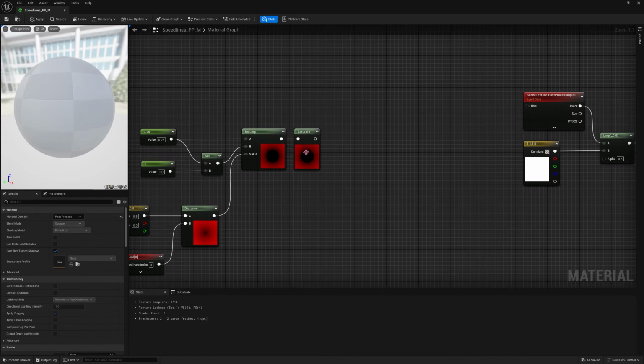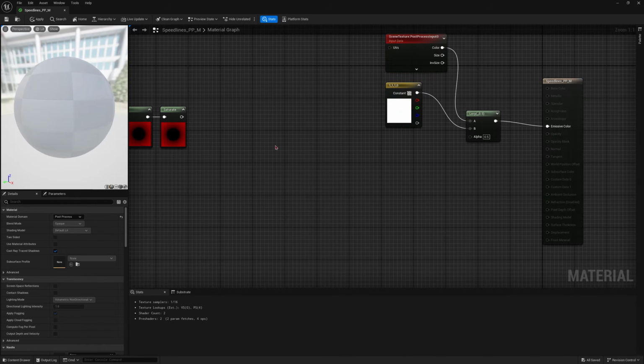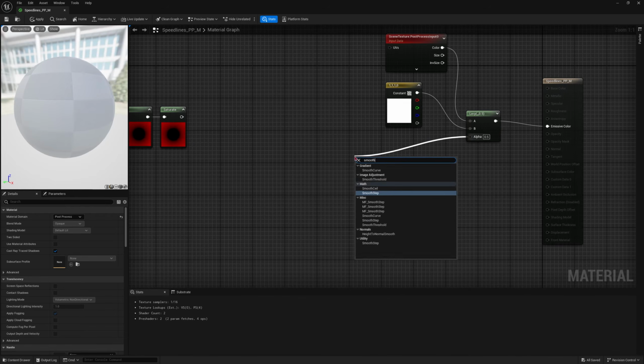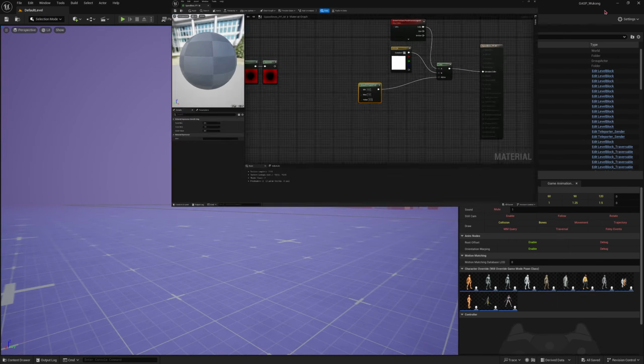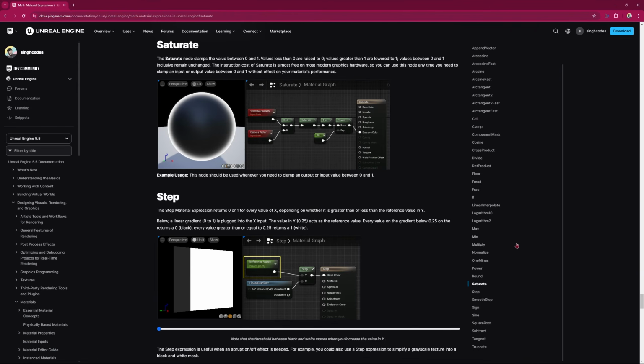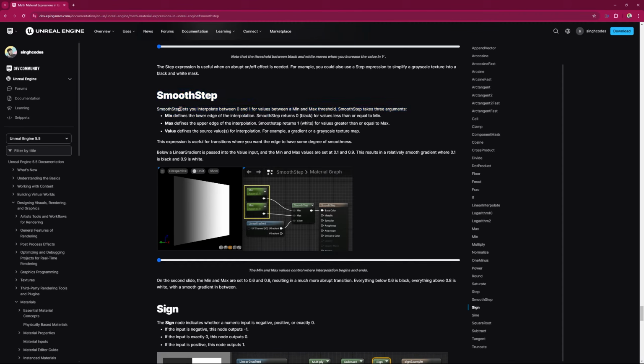All right, so now to control this alpha, we're going to use something called smooth step. Smooth step right over here. Again, there is no definition of this over here, hence I'm going to search for the definition of smooth step. Just click on this, which is right over here.